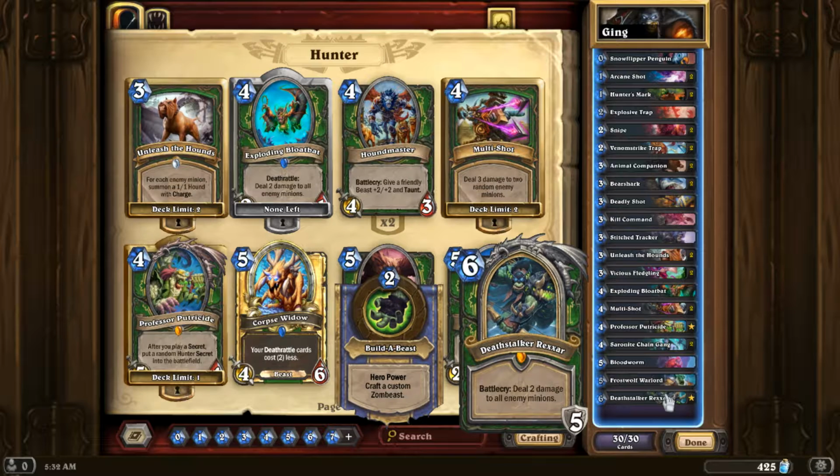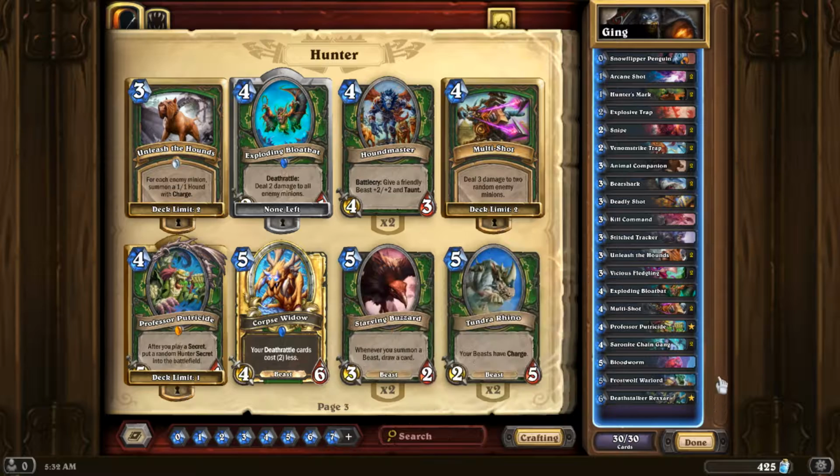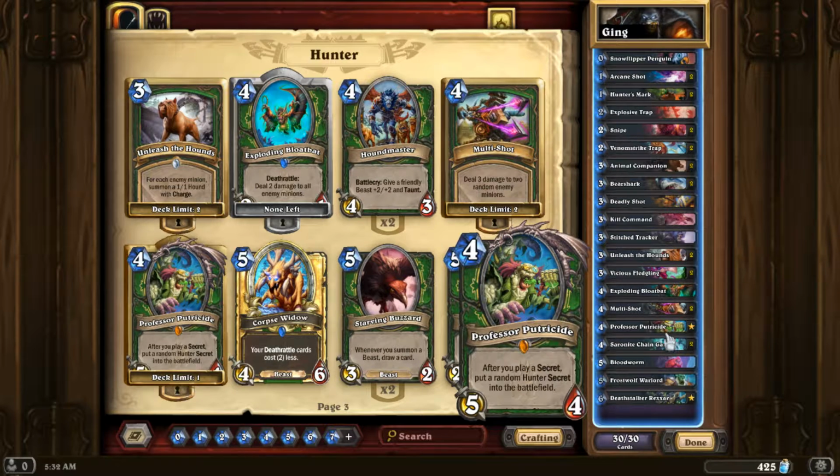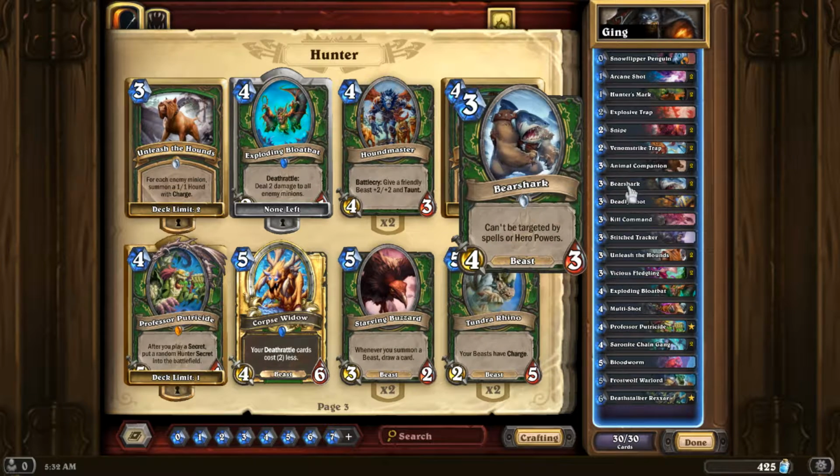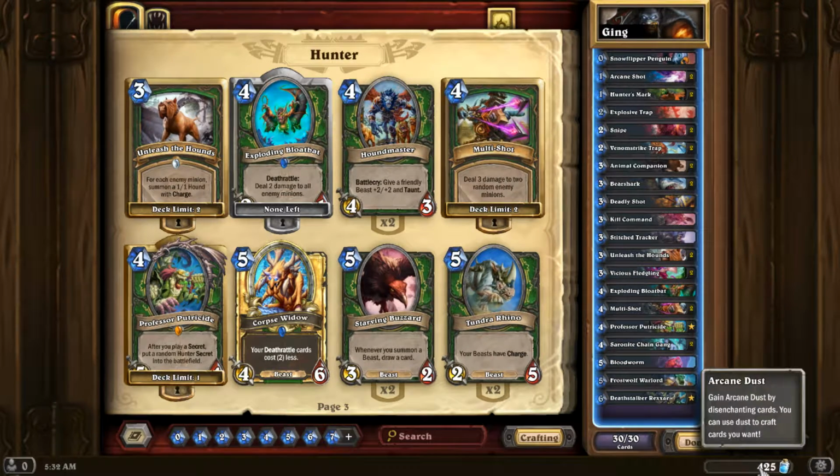And with that said, this is the Hunter deck. Like I said, I know there are a couple rares in here that might be hard to get, but the rest shouldn't be the hardest in the world. Anything that, like I went over in the crafting video, anything that is uncommon will cost 40 arcane dust.